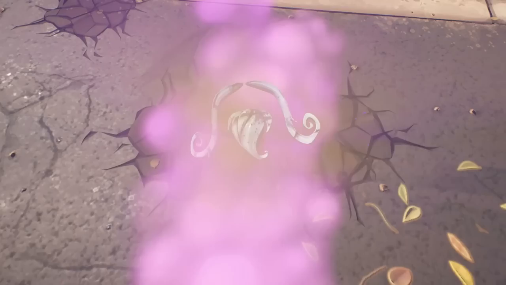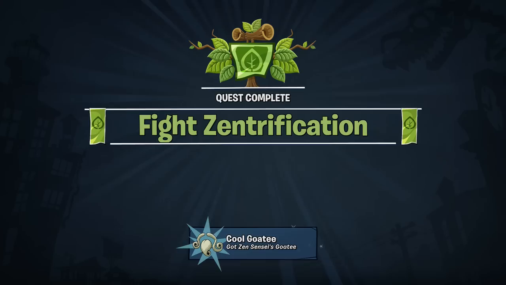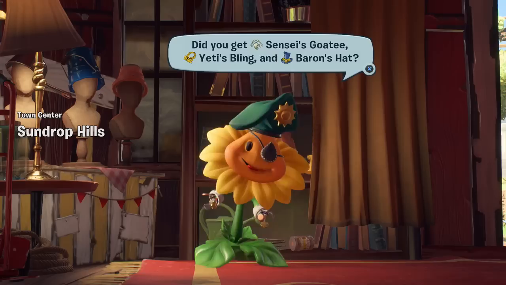And there is our very nice goatee. I'm super bummed we can't go into Uno Taco. But anyways, Fight Gentrification has been completed. We got the cool goatee. And we got the trophy Urban Brawl. Did you get Sensei's goatee, Yeti's bling, and Baron's hat? Yes, we did. Just kidding, I know you did.